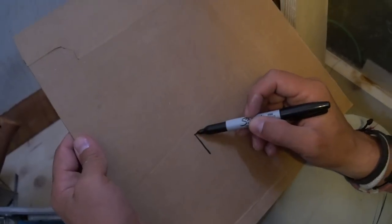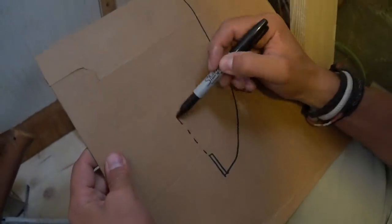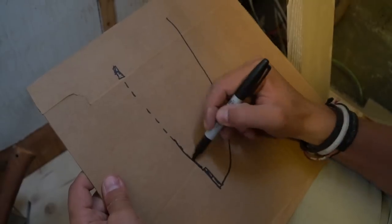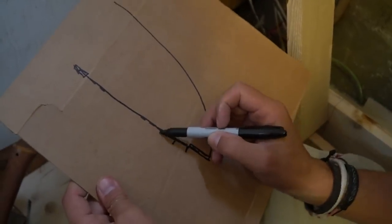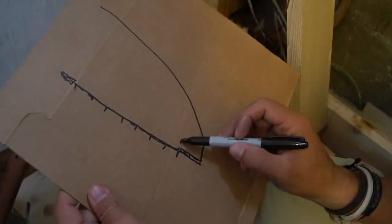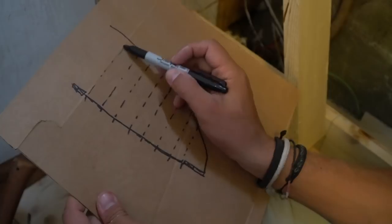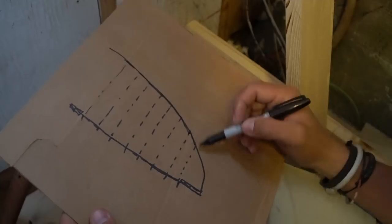So we've got this piece of wood down here, and the hull kind of curves up behind it, something like this. There's gonna be another piece of wood up here. So the idea is gonna be to draw a straight line that goes up like this, and then every 6 inches or so, measure back with a square and get that measurement. And that should give us a pretty good shape for the back of the hull.